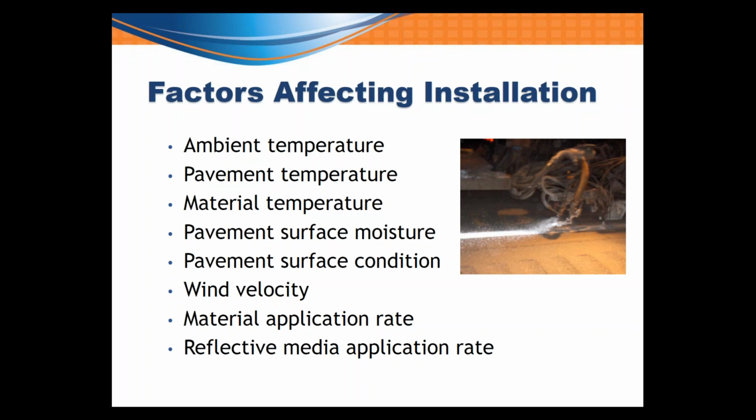And of greater consequence, the mix ratio of plural component pavement markings, such as epoxy, polyurea, and modified urethane, will be altered. Pavement surface moisture at the time of the application can prevent the marking material from sufficiently bonding with the pavement surface, and wind velocity can affect the application of drop-on reflective media. High winds can cause the reflective media to be poorly dispersed or from reaching the binder material altogether. Material applied too thin will not provide a sufficient substrate for the reflective media to bind, and the beads may sink in the material when it's applied too thick.